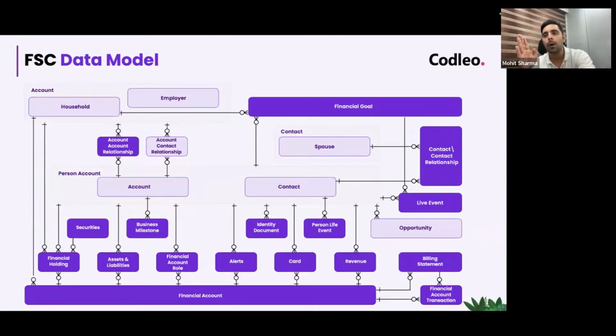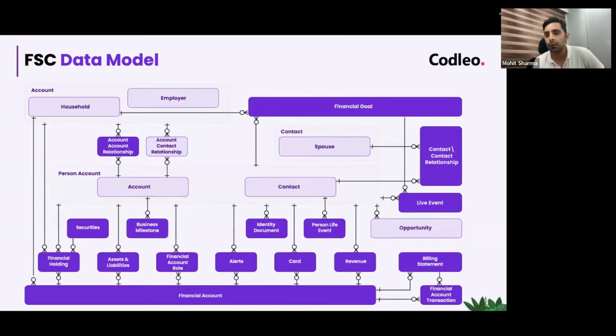So when we talk about any business use case, there are two ecosystems working, and everything is related around these two. For example, an organization. Either you will be talking to an organization like Codely or anybody else, or you will talk to Mohit or anybody else, right? So either you can talk to anyone. In both conditions, you're talking to an organization, or you're talking to an advisor, right? Or a person or an individual. So in both scenarios, your account and contact will be playing a role.